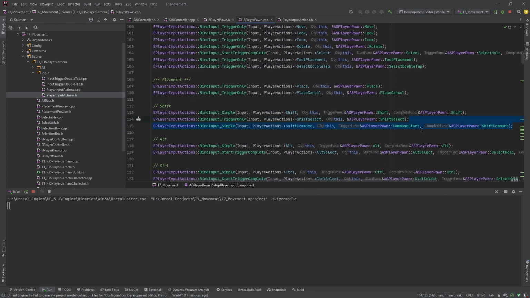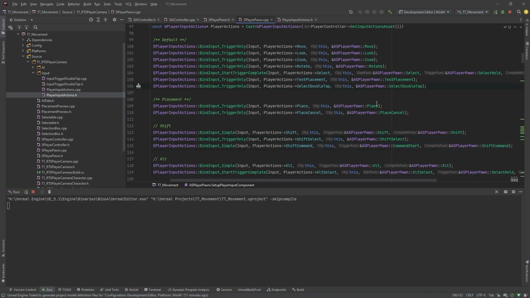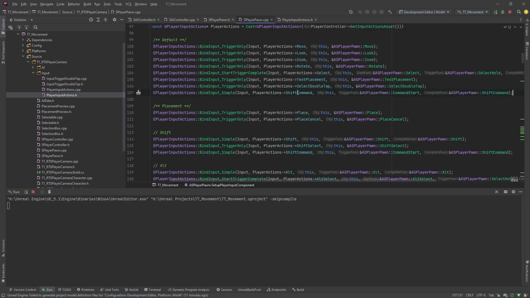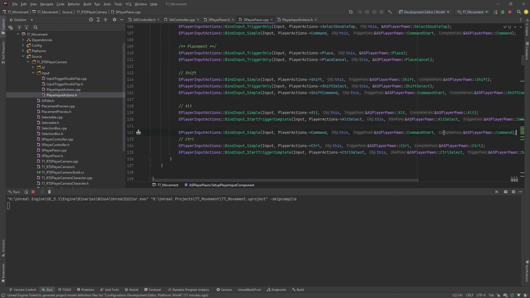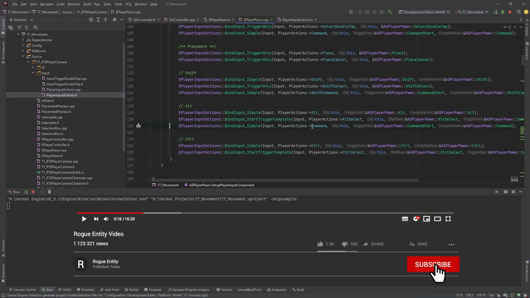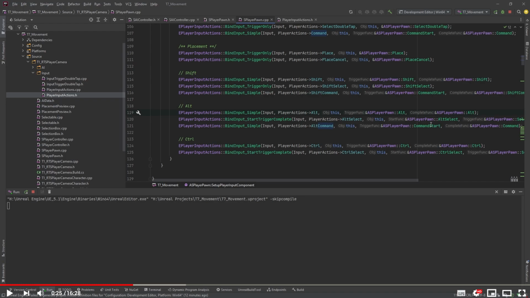So I'm just going to copy this. I'll do the base one, default. So this will be just command start and command. Let's copy that one. So alt will be alt command start, and alt command.